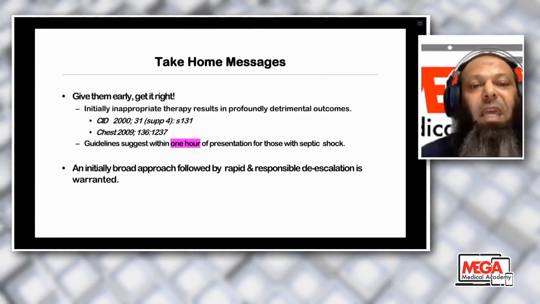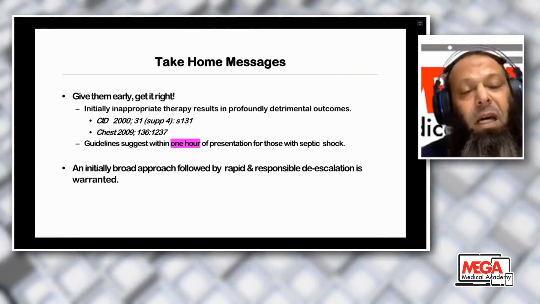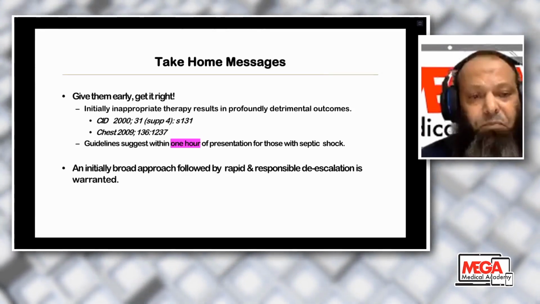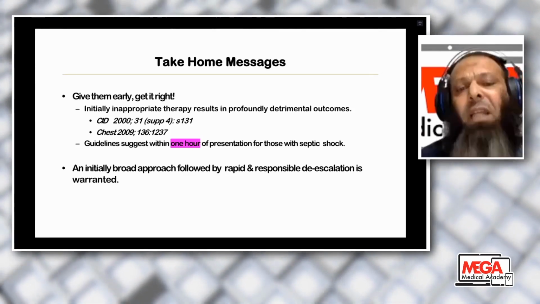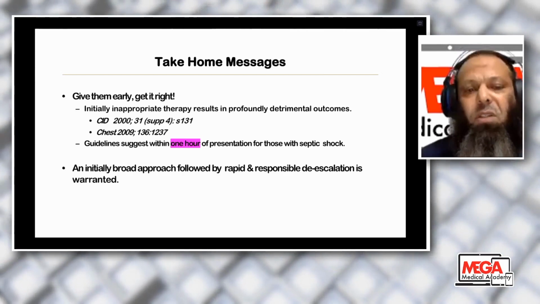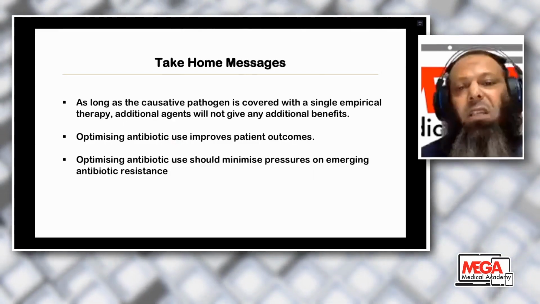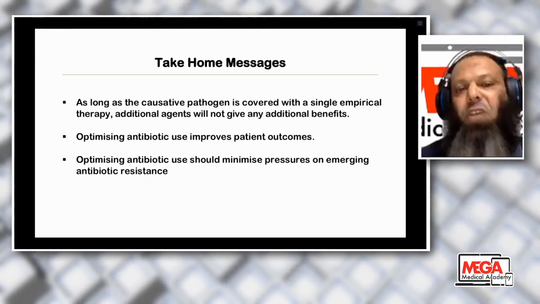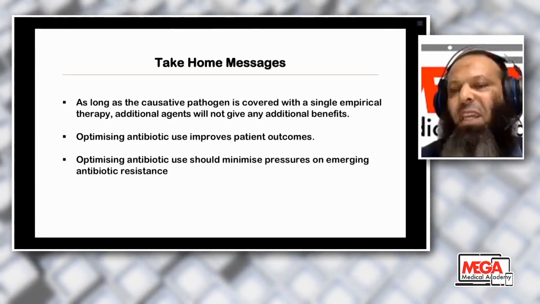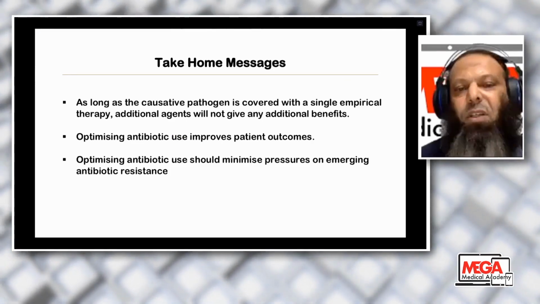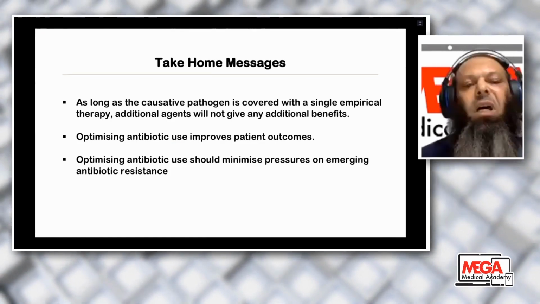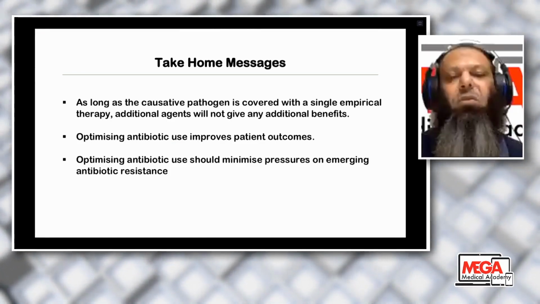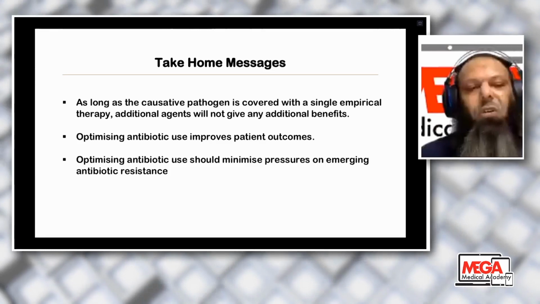Give them early and broad. Initial broad antibiotics should be followed by rapid, responsible de-escalation. As long as the causative pathogen is covered with a single empirical therapy, additional agents will not give any additional benefit. Optimize the antibiotic use to improve patient outcome, and optimize the antibiotic use to minimize the pressure on emerging antibiotic resistance.